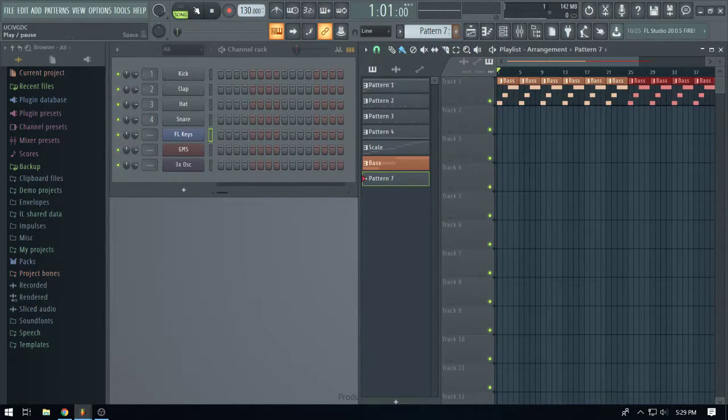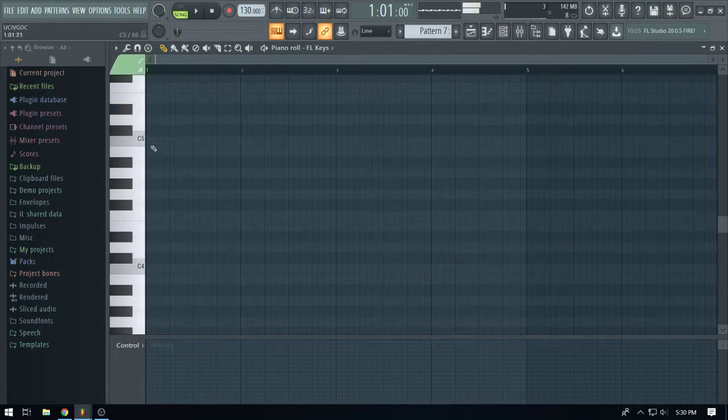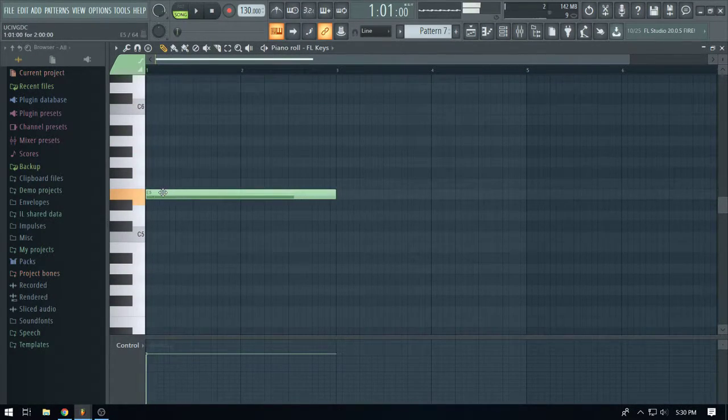So what I'm going to do now is make a melody. Usually I just have this playing, and then I think of what I'm going to do. This is a good note to start on. I like this note. You don't have to copy me.